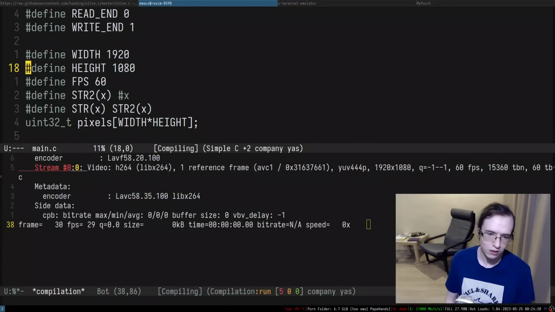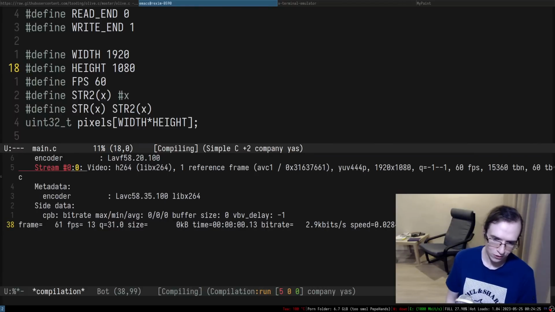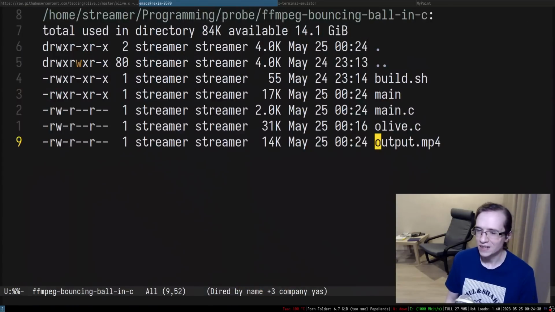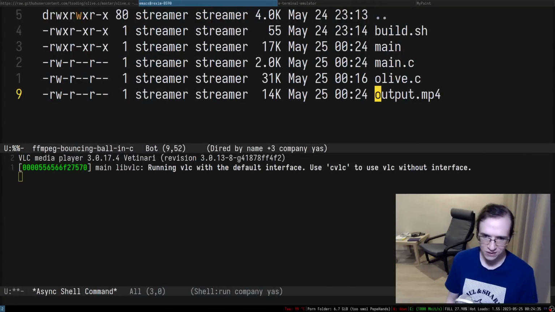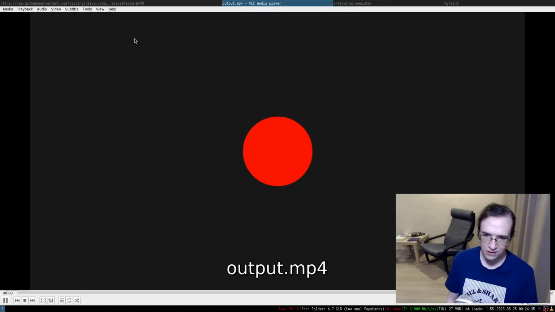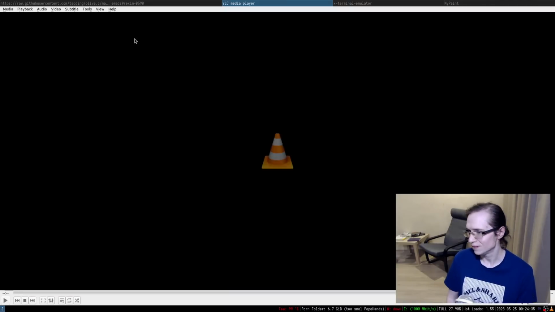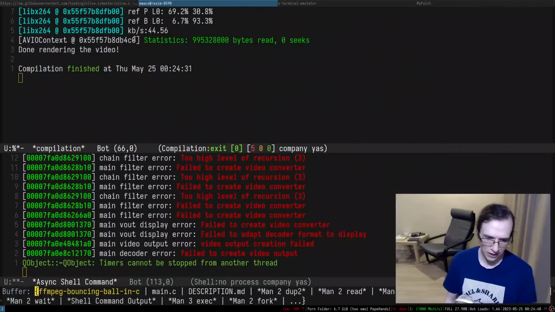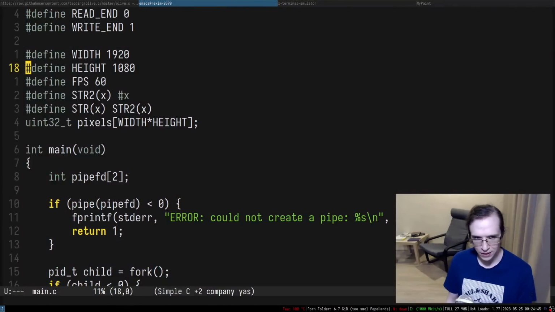Who said we cannot do that? This is going to be full HD. And rendering 5 seconds of full HD is kind of difficult, especially when I'm streaming. So let me see. Yeah, this is full HD. High definition circle. That's absolutely poggers.